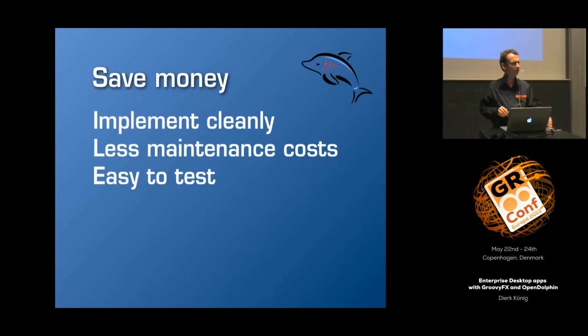Also, why do we have fewer bugs? Because we have a very clear way of organizing your code, and it's very easy with either Swing or JavaFX or any other technology in that space to have nasty multi-threading bugs. With OpenDolphin, it's almost impossible to get these kinds of bugs, because you're not blocking the UI. We control it for you. You don't need to control whether something is long running and may not block the UI, and something that must be in the UI thread because of visibility issues. You cannot do it wrong anymore.